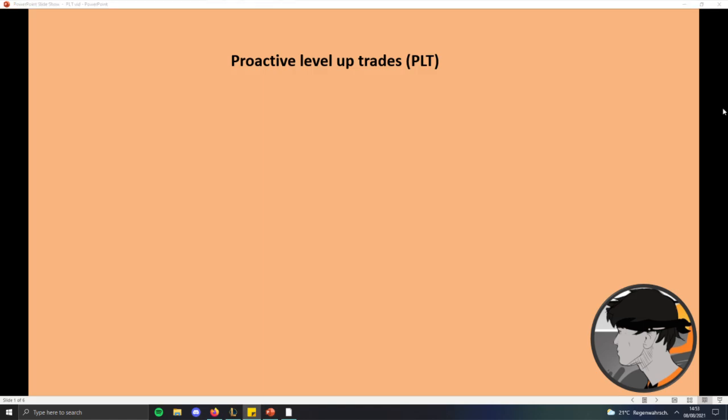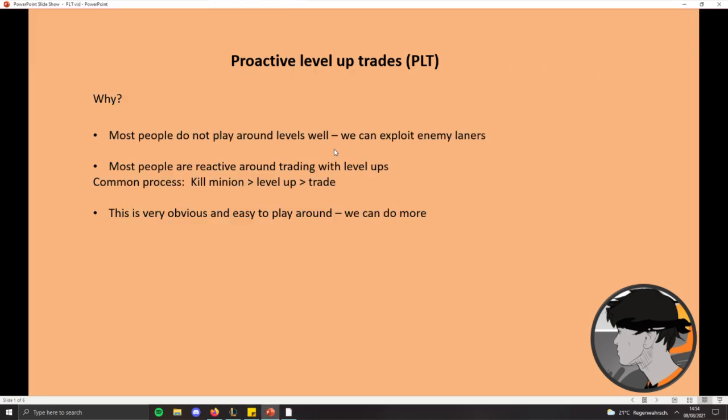Basically, what most people do with their levels and their trading is very reactive. They'll see a minion get low, they'll kill the minion, level up, and then run at the enemy. The problem with this is the enemy can see you level up, so it's very telegraphed, and the enemy can simply walk away or disengage most of the time. So it's much harder for enemies to respect and disengage if you're more proactive and approach levels in a different way. So I'll show you what I mean with examples.